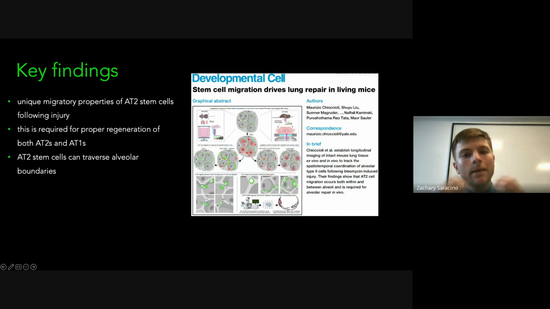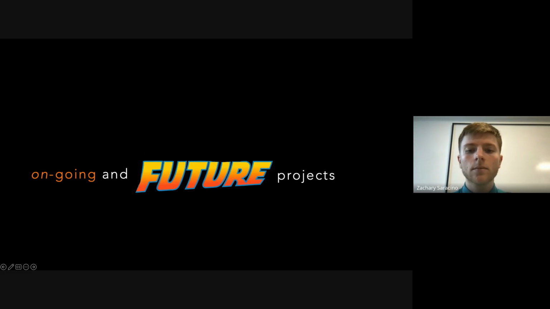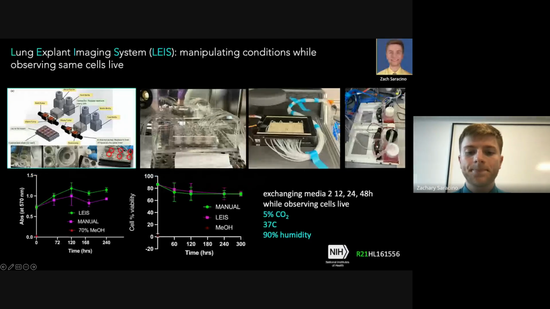So together, these results reveal that there's this unique stem cell migration between individual functional units and cells that is an important driver of tissue regeneration. And so these findings open up a new avenue for us, investigating the mechanisms that regulate stem cell migration and how these in turn are linked to tissue repair. Next slide. And so to do this, we're taking two approaches. The in and ex vivo approach that I mentioned earlier to follow individual cell transitions in real time before, after, and during injury. And of course, a multi-omics approach to understand the genetic mechanisms that drive the transitions. Next slide, please.